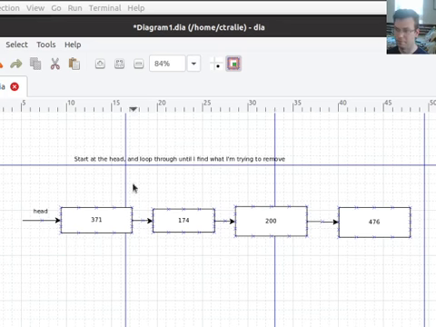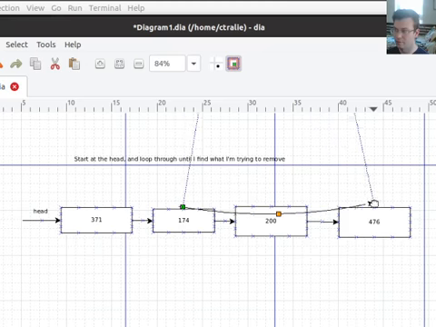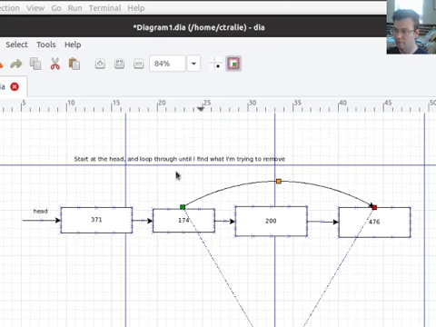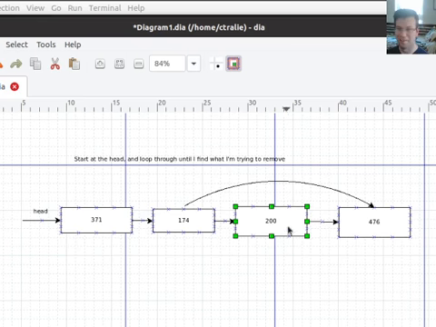Okay. So I start at the head. I keep walking, and let's say I find this. Well, somehow I have to back up and then reassign this next arrow here to point to the next thing. Okay. But I can't go back. That's the thing. I can't just go back.